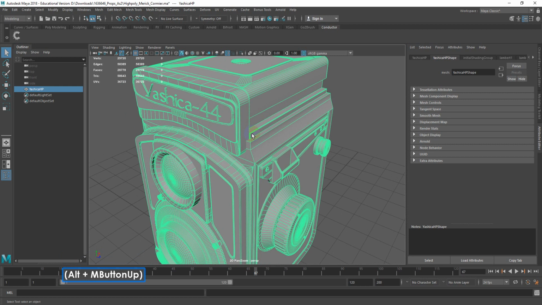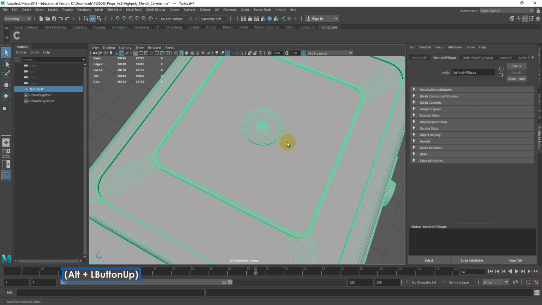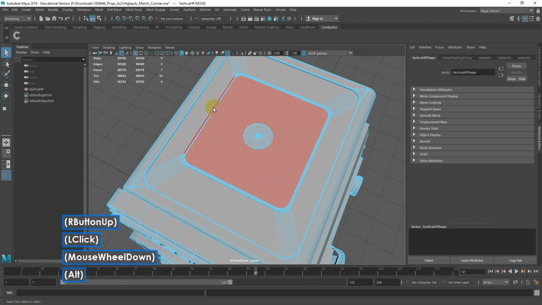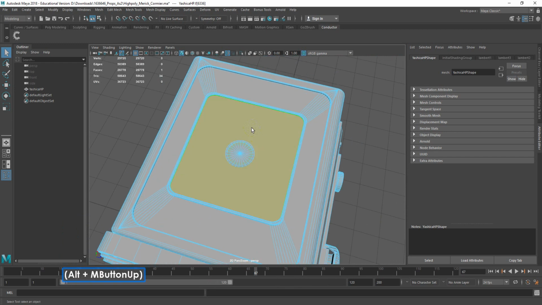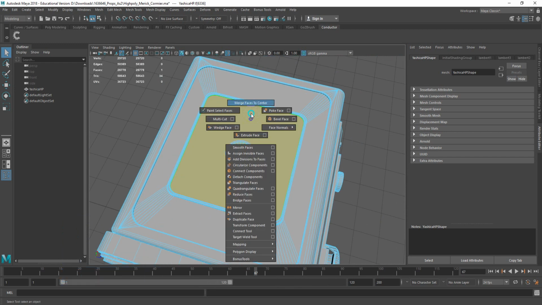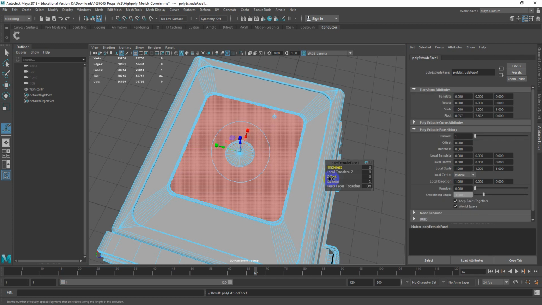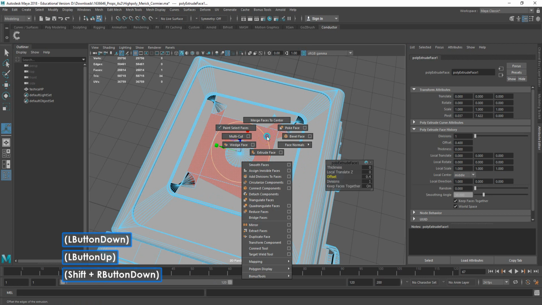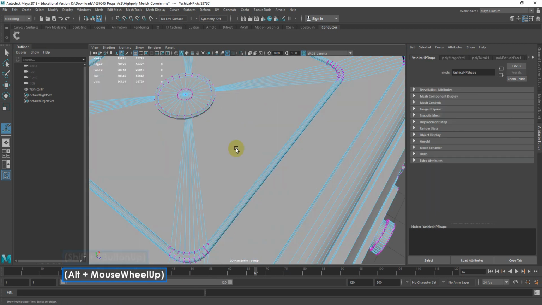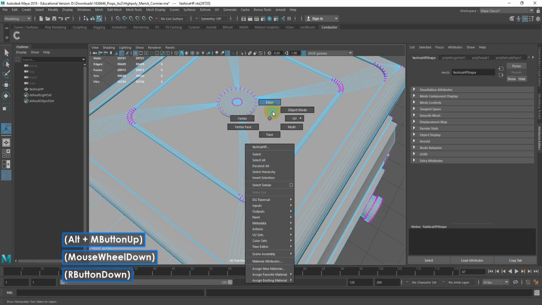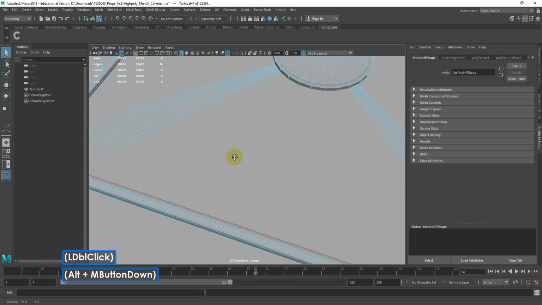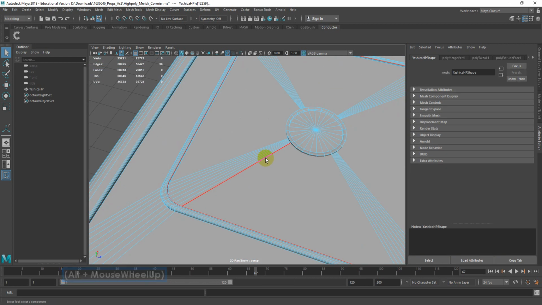ZBrush as well. Whenever you send something to ZBrush, if it sees polygons with more than 4 sides, it will say you've got some mesh errors, you need to clean it up. So in a situation like this where it's a simpler, flat, somewhat squarish polygon, I usually will extrude a face, do a local offset, and even if the polygon looks a little screwed up, it doesn't matter because I'm basically just going to merge it to the center, right? So it's creating triangles all around, but it still allows me really good fast selection to go around in loops. And again, it avoids issues of sending this to ZBrush if I ever wanted to, or sending it to XNormal.